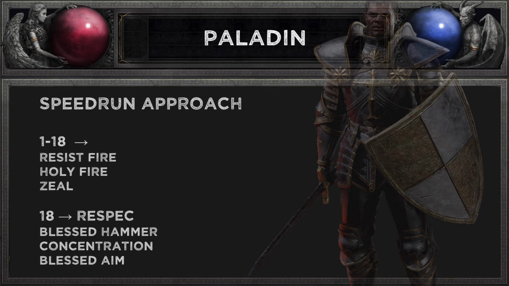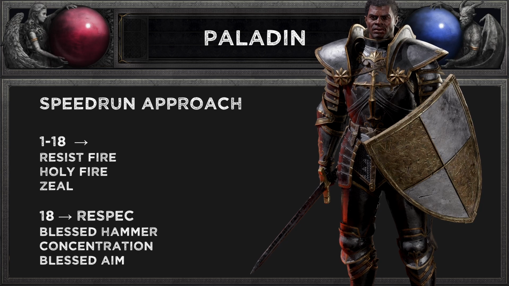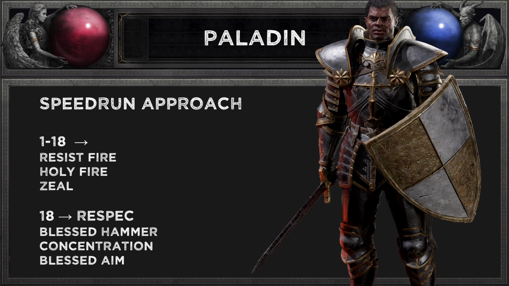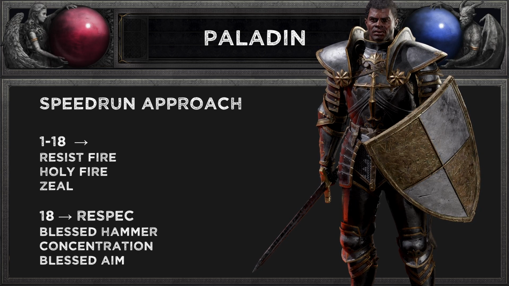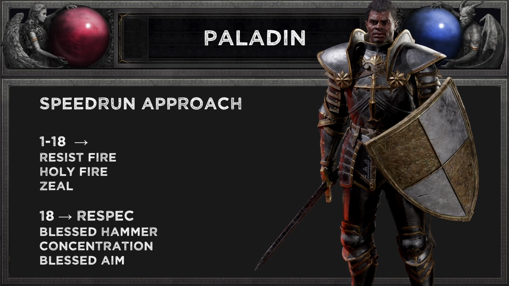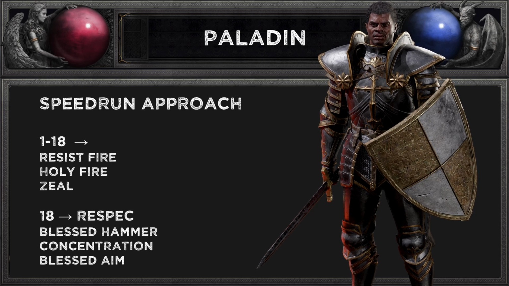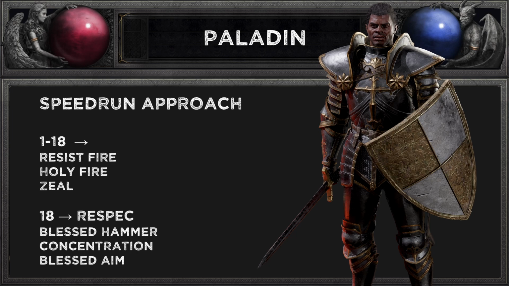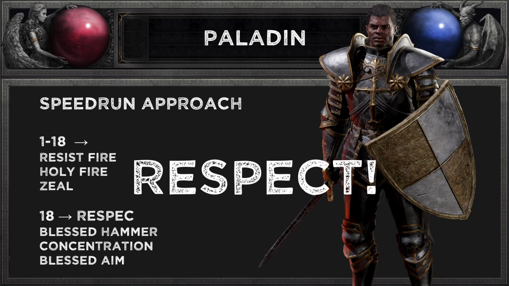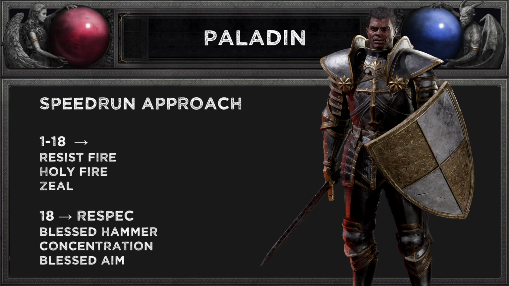Paladin! Speedrunning approach is pretty good, even if you just want a casual playthrough. Between 1 and 18 you start with 1 in Might, 4 in Fire Resist, Holy Fire up to 3, then you go for Charge and Zeal up to 4, finish with the Holy Fire up to 6 before you respec. At level 18 you would respec, and from this point on you go full on the Blessed Hammer.